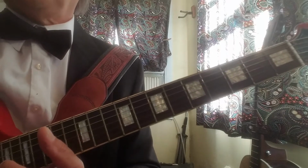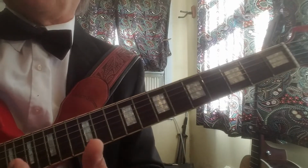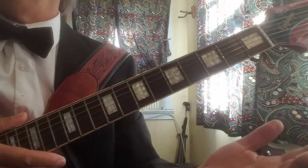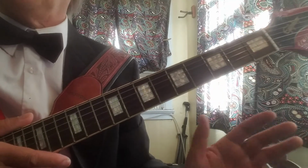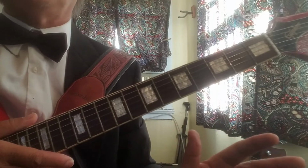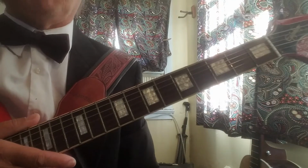So it's in C. If you look at my other videos, you can see a lot of these chord shapes. I'm going to do the chords first and just call them out. Sleepwalk, Since I Met You Baby, and Sleepy Time Down South are on C also. But this song is actually quite easy. It's almost all major C notes. The only non-C note is a G flat a couple of times, so it's basically a C scale.